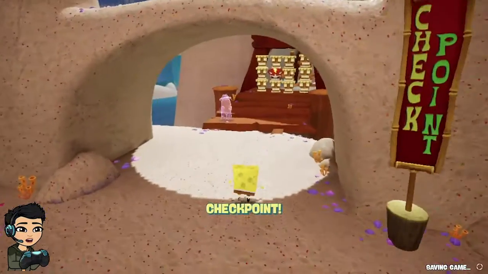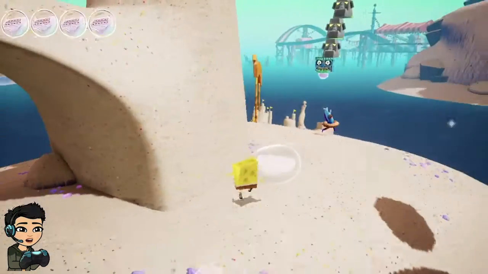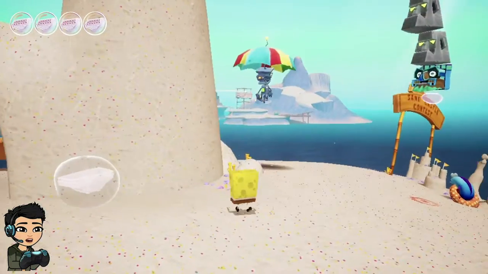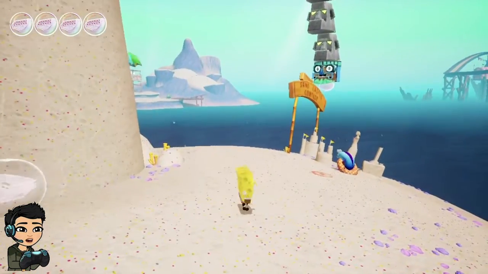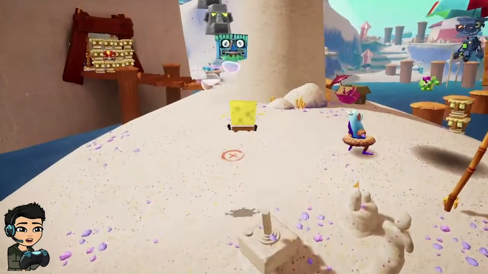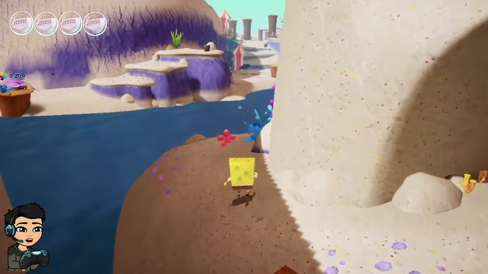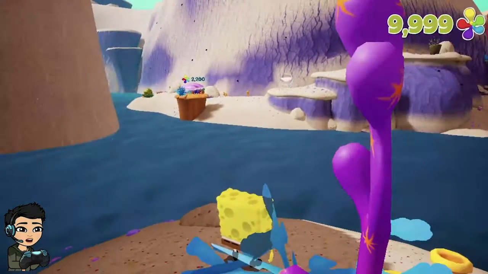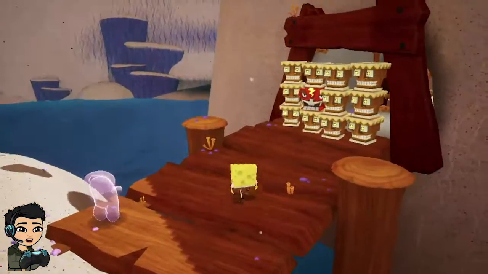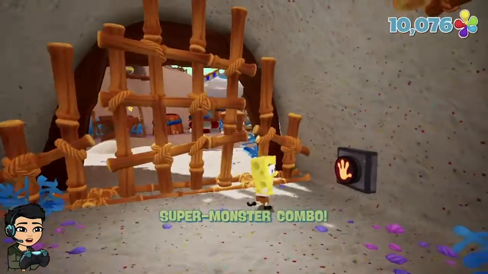Alright, let's talk to Bubble Buddy. Well done, SpongeBob! Okay. Oh, I see there's a software. I don't want to get that, just in case it freezes my screen again. Ooh, I do want to go over there. Maybe I can go around. I see a dragon back there. It shines!